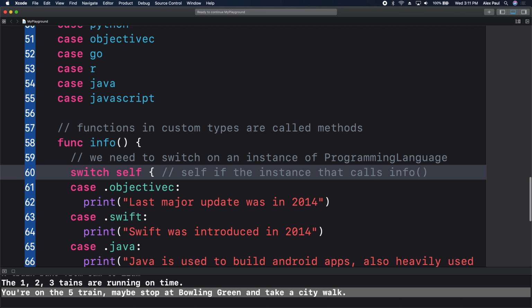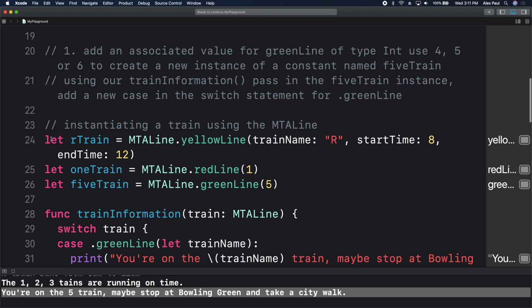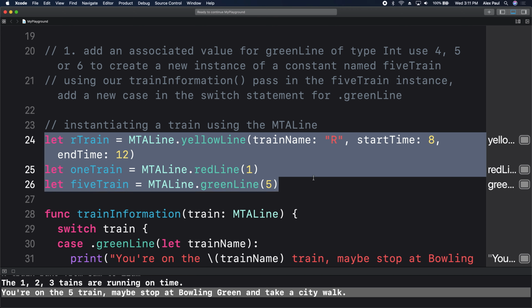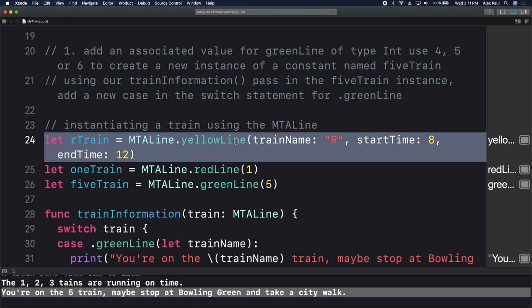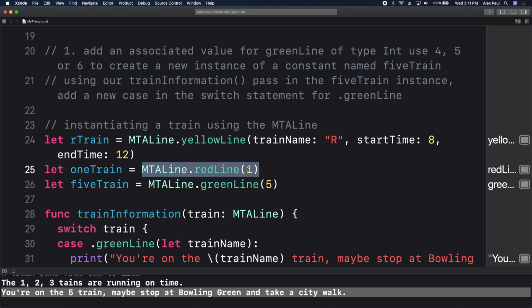Have we typed that code out? Okay, let's go up. We created 3 instances. We all agreed earlier, we created 3 instances of our empty line here, line 24 to line 26. The first instance was the R train. We created it. That's an instance, our new baby, right? You create something new, it's called an instance. The first instance of empty line we created was called R train. Instance number 1, baby number 1. Number 2, we created a second instance. We called it one train. We created an instance by using empty line dot readline. We passed in number 1.